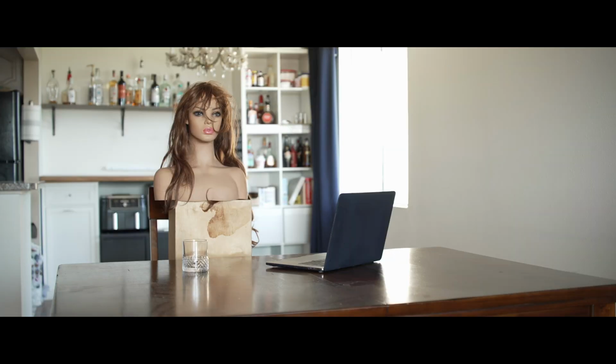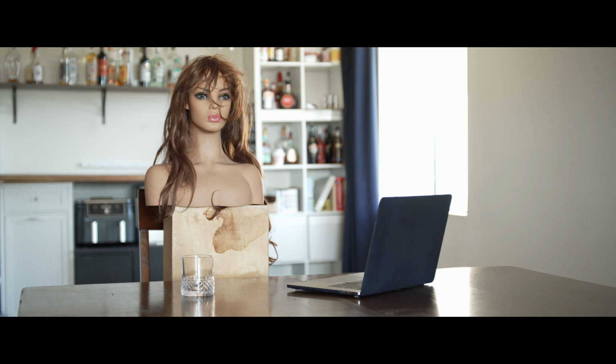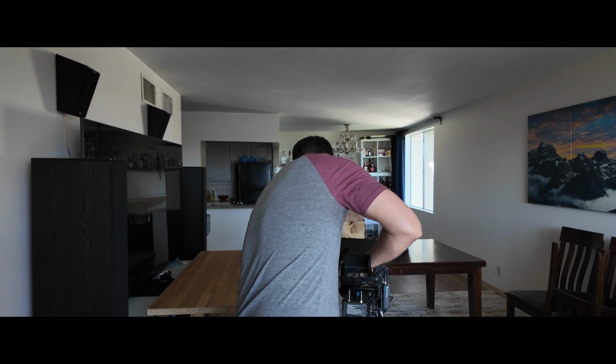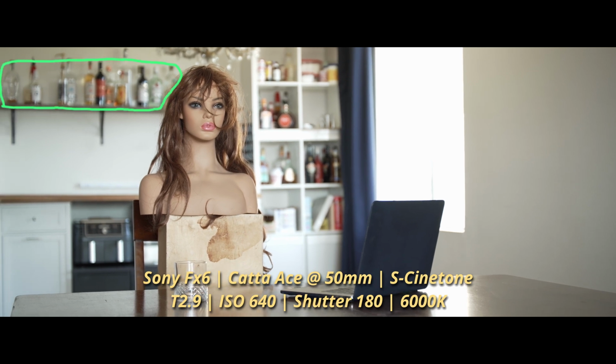Initially, I wanted to go wider and closer to the subject, but as I went wider, I saw more of my kitchen and the big blank white wall. And I didn't like that. It felt empty. It didn't feel real. I decided instead to go with the 50mm so I could hide the edges and really focus on the character. Now that I have more table, I want to come down just a hair so we can look up into those whiskey bottles more.